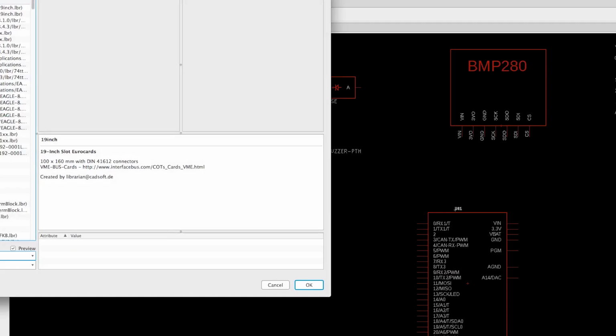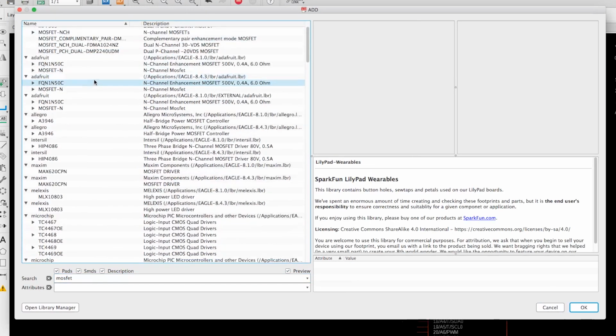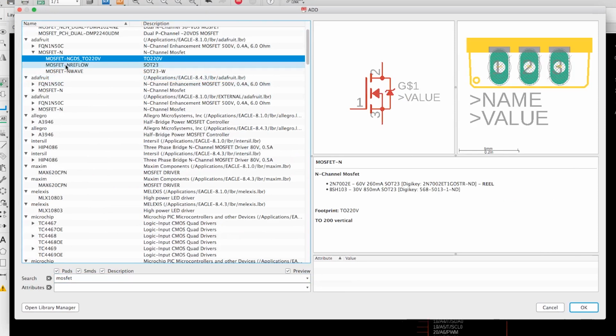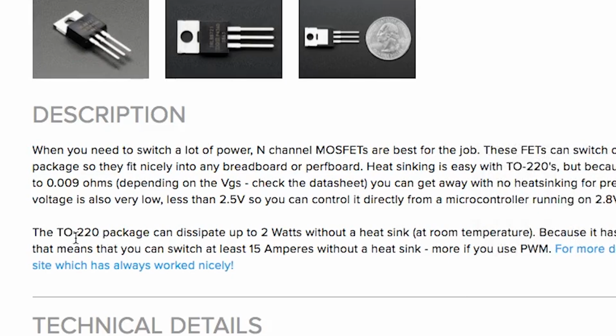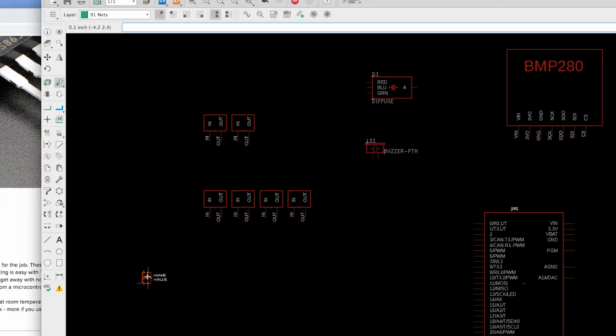So this is an Adafruit product, which means I can probably find it in this library again. So let's look up MOSFET. And bingo. Yes, bingo. Okay, here we go. See how it says TO220V, and that is the same package, TO220. So this is the same package as before. These are the MOSFETs we're going to use. I'm going to put 1, 2, 3, and 4. This is what's going to switch our power onto each Pyro channel.